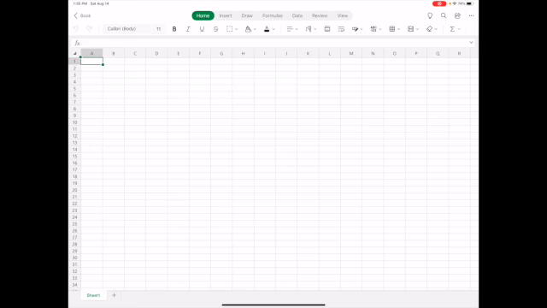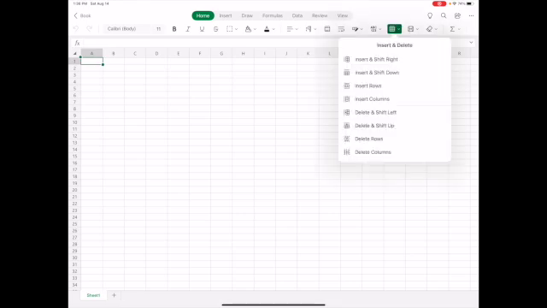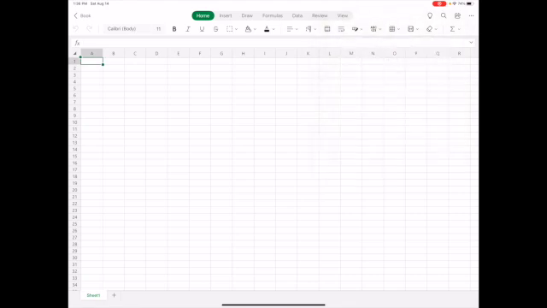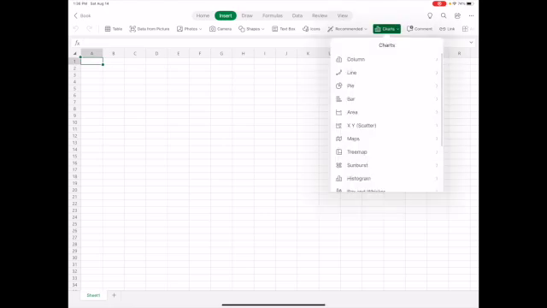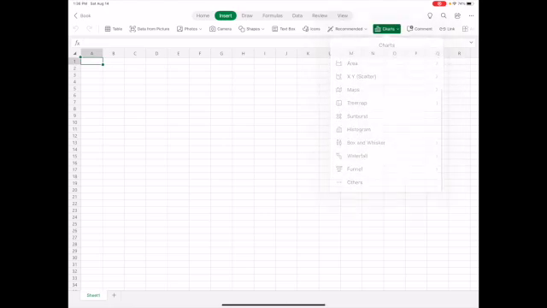So here you can see up in the top, we've got the Home tab, and there you've got your fonts and whether to bold things, color text. If you click on this one, you can add in or delete rows or columns. And if you click on Insert up here, you can put in a table. You can take information from pictures or photos. You can add shapes and text boxes. You can put in charts. So there's different types of charts you could add in if you needed to.